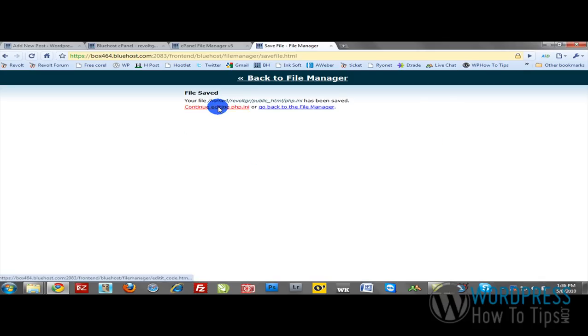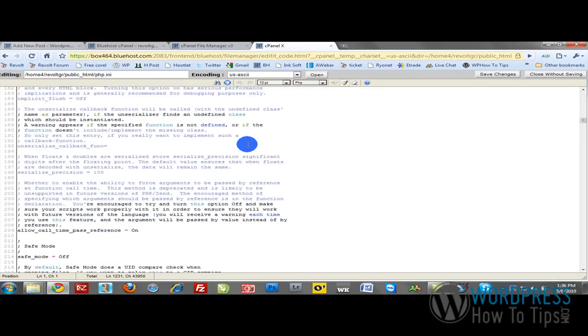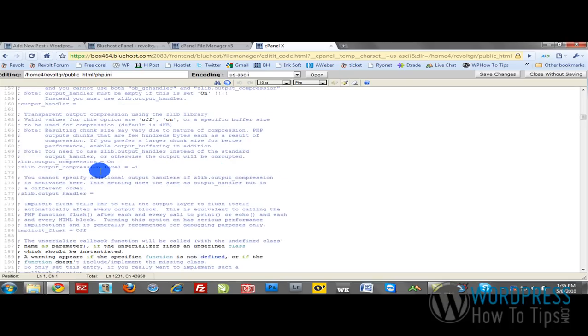So I'm going to go back and click Continue Editing php.ini. Now there's one other little control that you have. So I'm going to scroll back down to line 171. And what we want to look for is the compression level. Now I've gotten varying sort of opinions on which is the best level to establish your compression. So -1 means basically let the server determine what is best, the best compression method to serve these files. I like to override that, and it's my preference to go and put in 9, which is the highest level of compression. So think of this as -1 equals let the server make decisions, and then 1 through 9 is kind of a different scale in terms of compression. So I like to kind of shift a lot of this back to the browser, so I'm going to go ahead and enable that as 9.